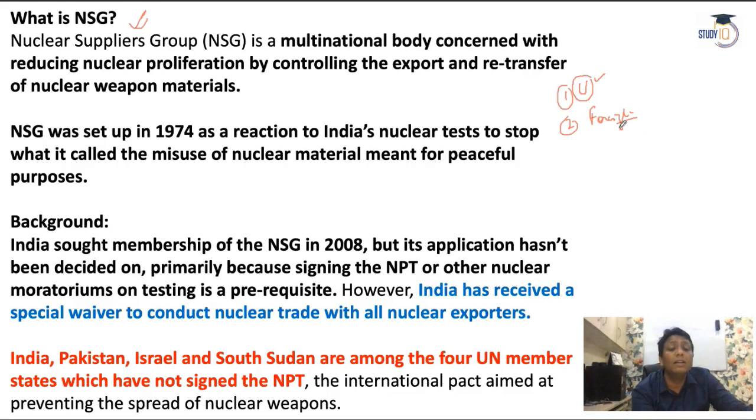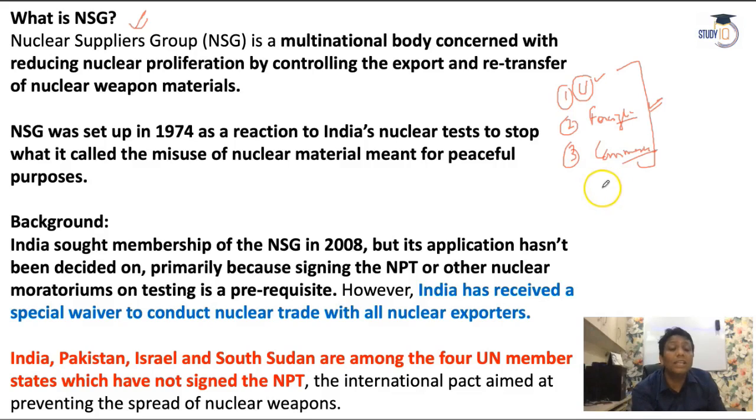So another country will help it. Third one, guys, nuclear commerce will increase. What does nuclear commerce mean? India will also get a chance to set up new reactors in foreign countries, and India will earn money. And to set up these reactors, uranium or other fuel is required, which India will take from the NSG countries. So in that way, guys, there are many benefits if India becomes a member of NSG. And see, India's economy will boom.